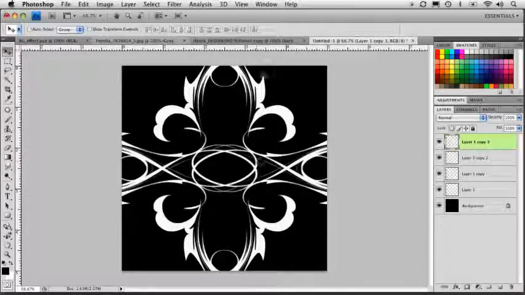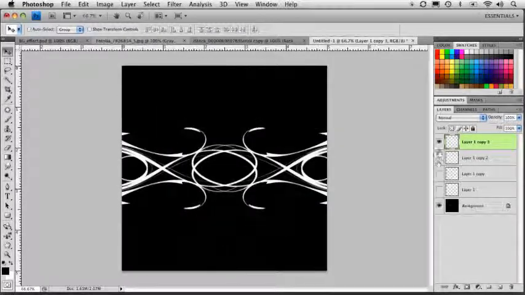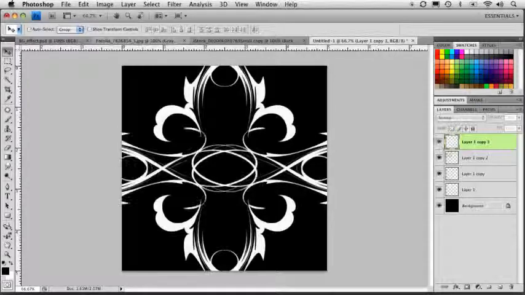Now that pattern is repeating all the way around. It's because we snapped those middles to the outer edge now. So, here's what we're going to do. I'm going to turn off that background layer. You notice each element is on its own layer, as you can see right there. And all it is is the same shape. We just rotated them around and created a really weird kaleidoscope effect.